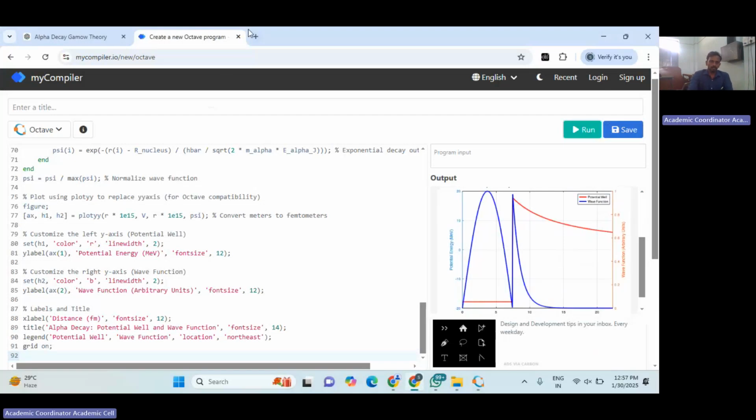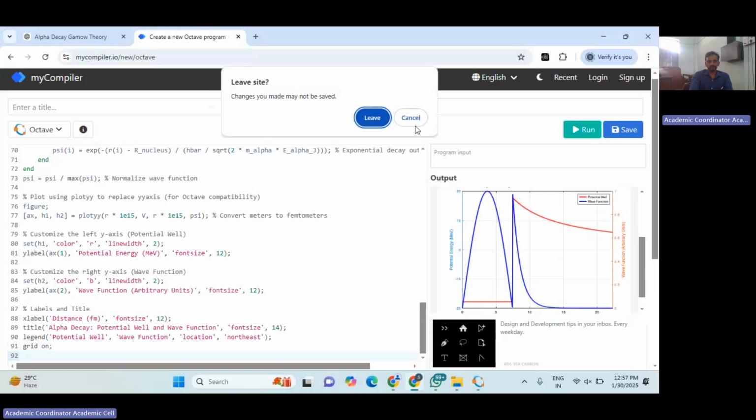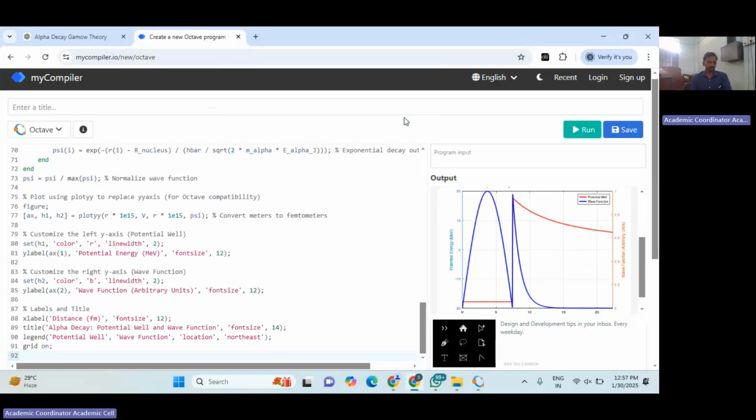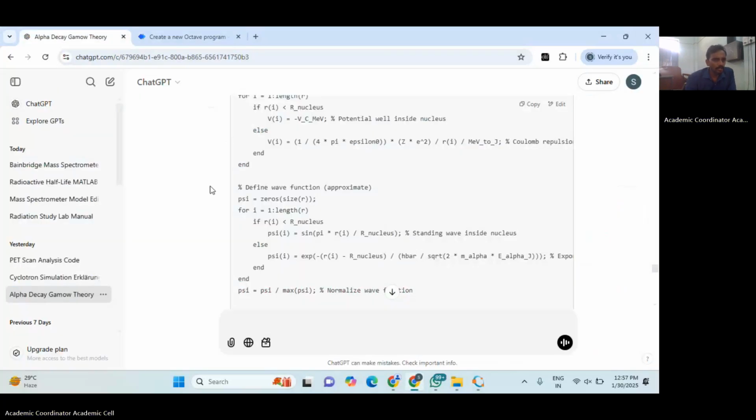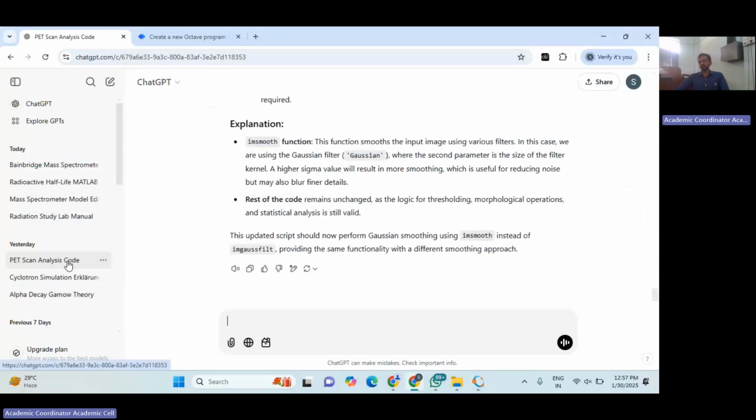Okay. So with that, alpha decay is over, and I'll go to the last chapter where you will be analyzing PET scan data, the applications of PET scan, positron emission tomography.